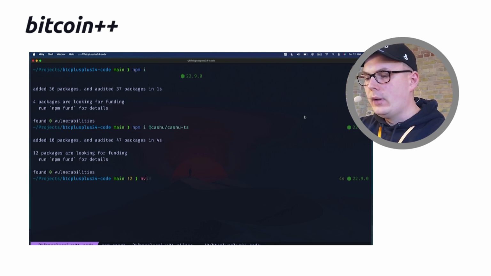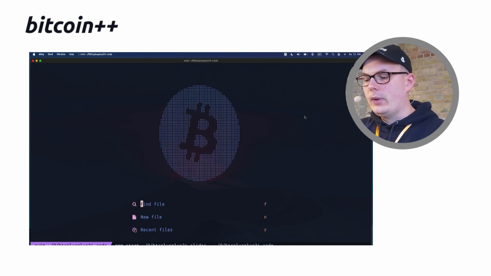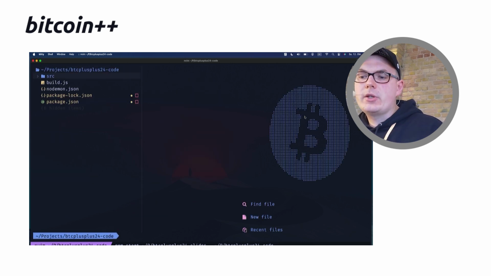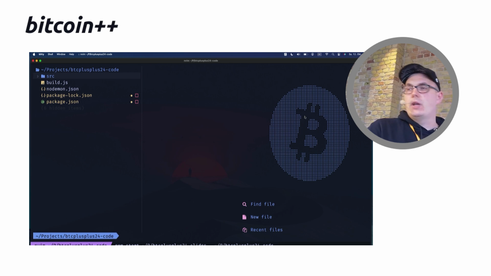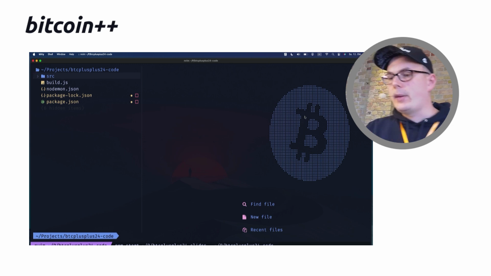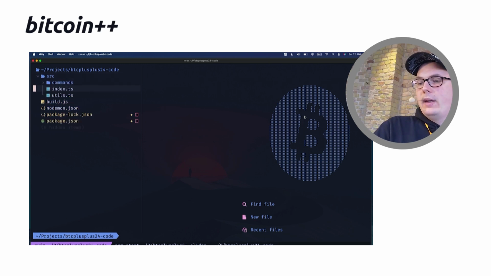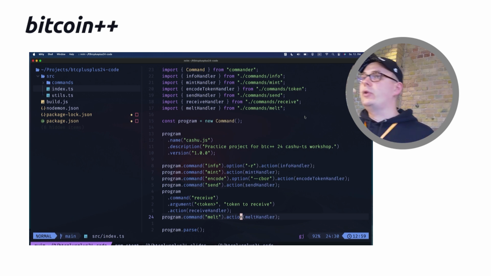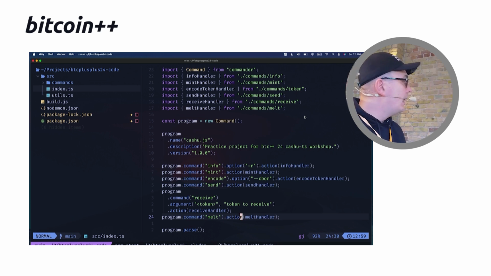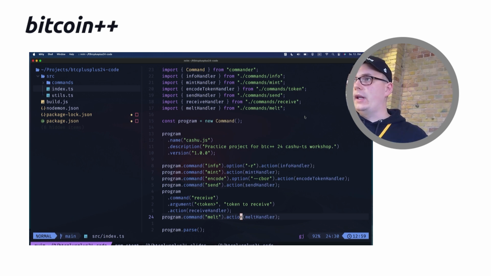Okay. So I'll take this as an opportunity to go through the project structure really quickly. This is what you see when you clone down the project. We have the source directory that has all the source code in it, typical TypeScript setup. And in here we have an index.ts file, which is our entry point. You actually don't have to do anything in this file. It is just the boilerplate for the CLI that we're building.